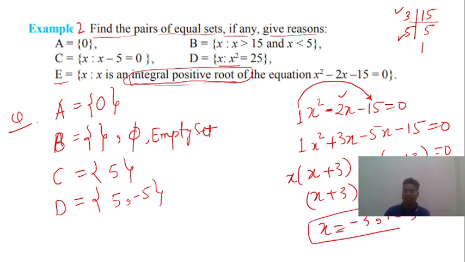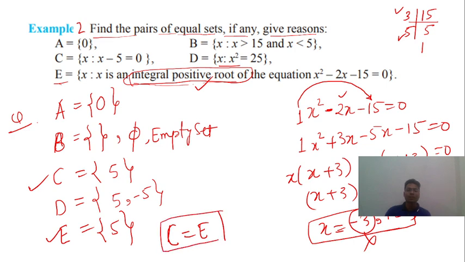So these are the two roots of these equations, but they are saying that you will have to take only positive roots. So we will leave this negative 3 out and we will put set E as positive 5. So from this conversion of set builder form into roster form, you got to know that set C and set D are actually equal. So we will write C is equals to E, and none of the other pairs are equal. We can't say that these are equal because it has two elements and it has one element, so you can't write this to be equal. Okay, you got my point?